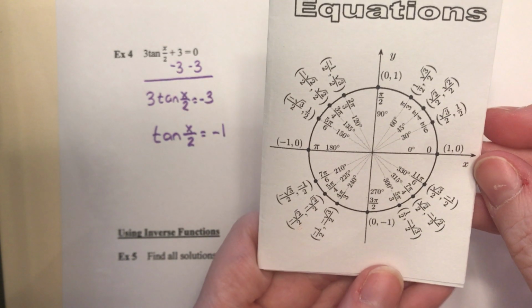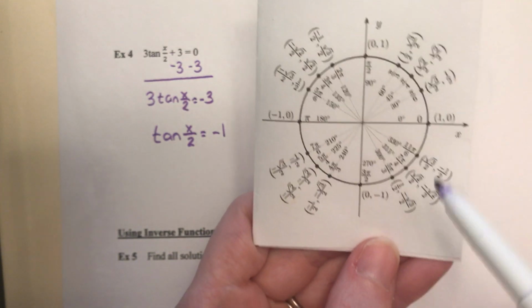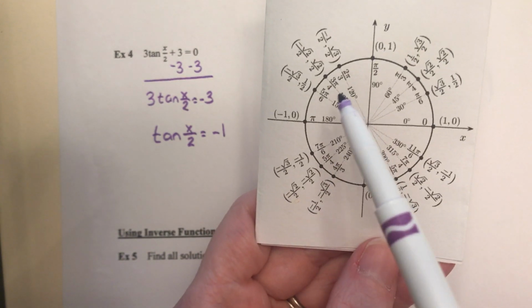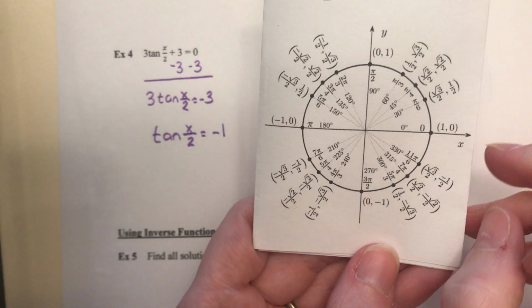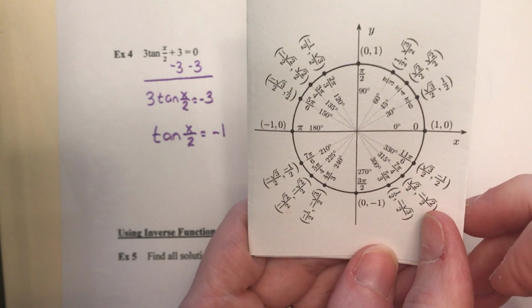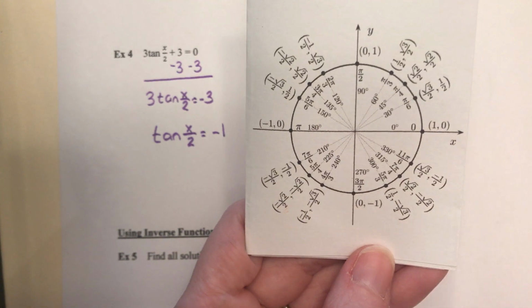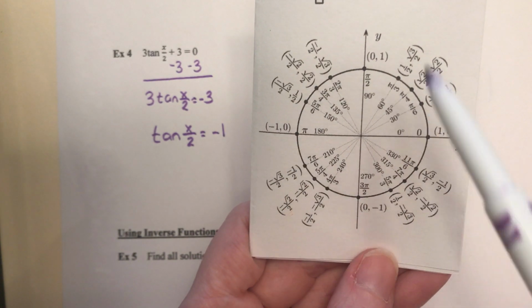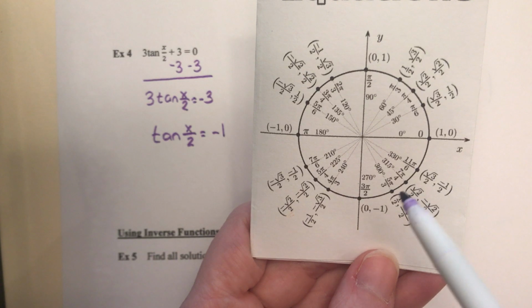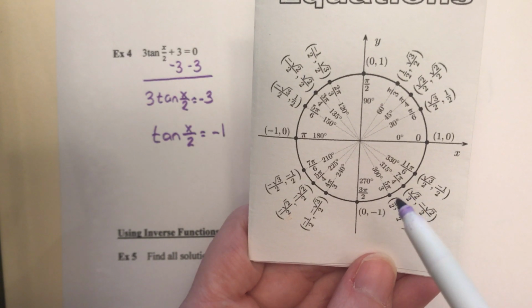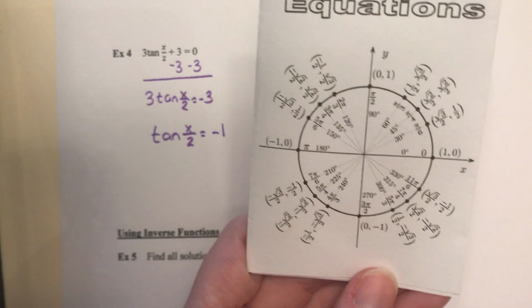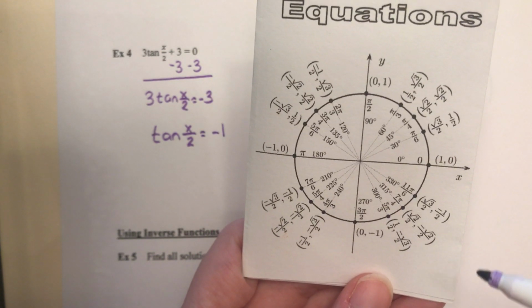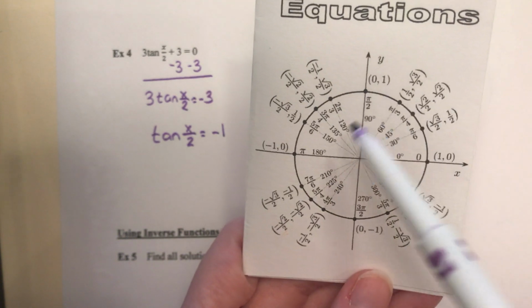So when I divide sine by cosine, I'm going to get -1 over here at 3 pi over 4 and at 7 pi over 4. But remember, tangent only occurs between 0 and 180, so I don't really have to worry about the 7 pi over 4 because that's going to get repeated. If you add it in, it's not a big deal. It's just an extra answer. And you would get that anyway with the pi n that we're going to add. But the one answer for sure is 3 pi over 4.